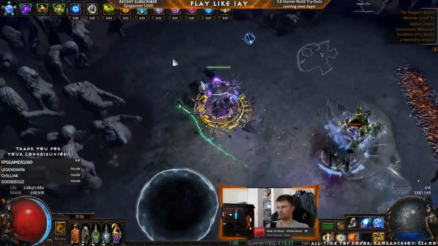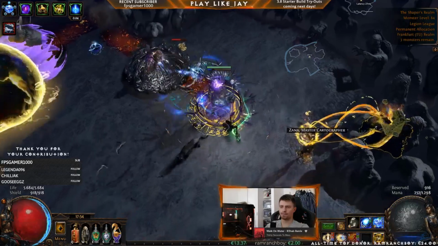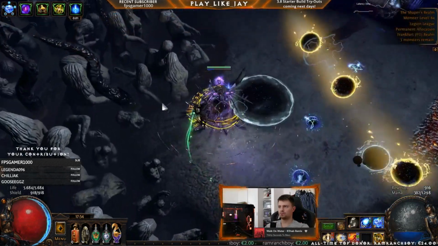For jewels, just get some life and some crit multi for either spells or elemental skills or lightning skills, stuff like that. Crit multi is extremely OP in this build, and I think that's it.